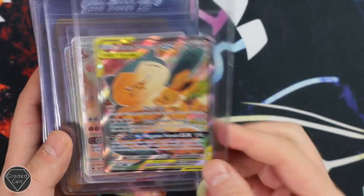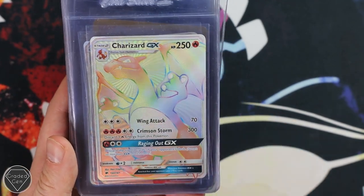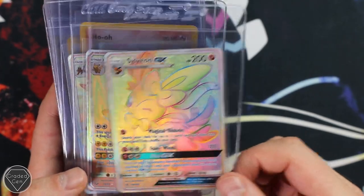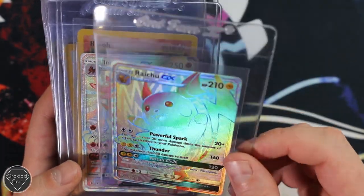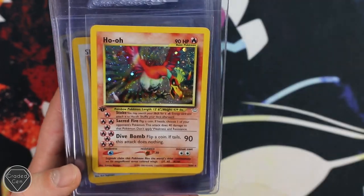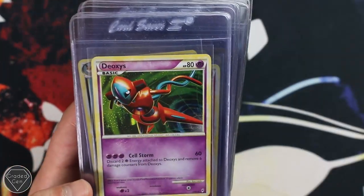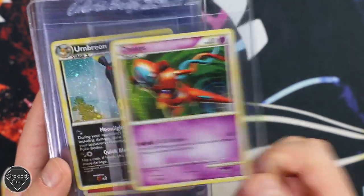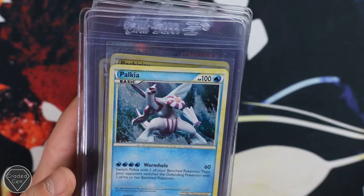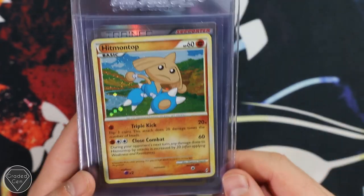Now we move on to those tag team promos — you've got that Eevee and Snorlax, and two of these Charizard GXs. When everyone's going mad about the Shiny Vault, you have two of the Burning Shadows Hyper Rare Charizards — really well done for getting that. Sylveon GX from Guardians Rising, Rayquaza GX from Shining Legends. Incineroar GX from Guardians Rising as well. Then we move on to some older cards — you've got your Ho-Oh from Neo Rev, first edition. Your Shining Noctowl and Shining Celebi from Neo Destiny. I understand, Marin, you are collecting Call of Legends — so you've got some Deoxys here, your Umbreon holos, the Magmortar, Shaymin. I've actually sent a few of these off a couple of months ago. Palkia and Pachirisu.